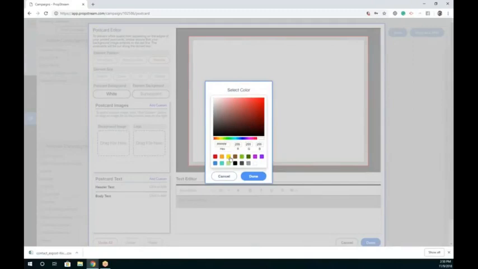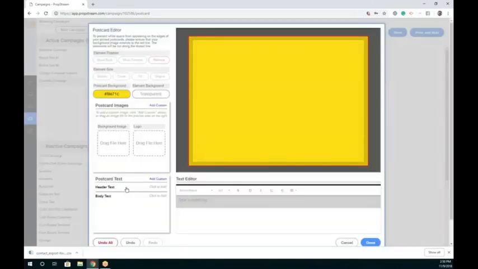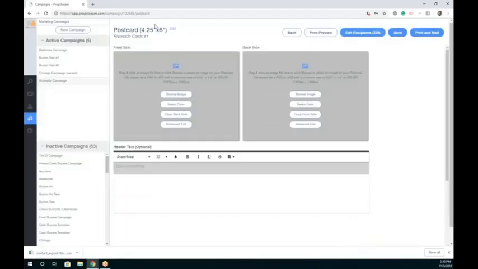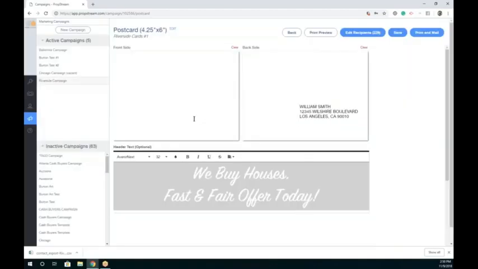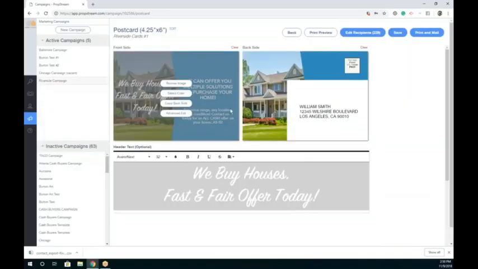So I know some of you guys might do like a yellow card and then maybe put your name in here or something like that. So yeah, once we have our yellow card, we can extend it. My name is Burton. We can change our font, change our size. So, you name it. You can fully customize the type of card you're looking for. If not, again, you can use our template if you don't have the time to do that. And here are our templates that you can use.